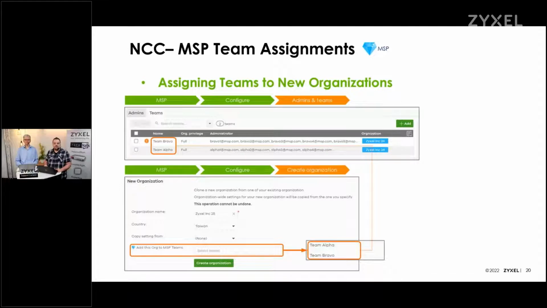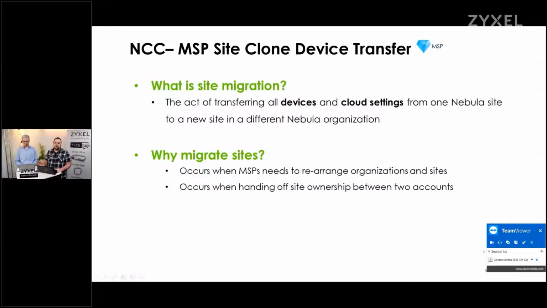The next is if your organization is once created and all your MSP teams are working and established, and you're creating a new organization, then the organization wizard now allows you to add this org directly to the MSP teams. This makes it much easier, so that directly the org is part of your existing setup instead of adding all the admins afterwards to this organization.